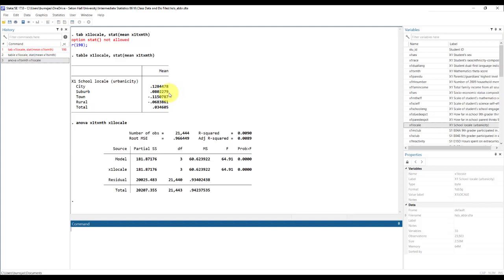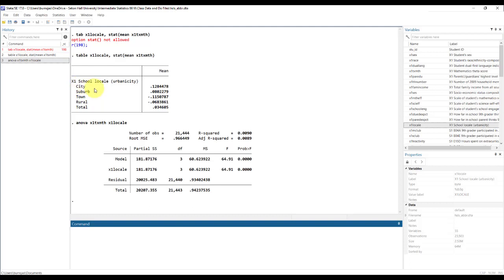If you are specifically interested in that, what you would need to do is break this variable up into several different binary variables and do a bunch of t-tests. Alternatively, you could use simple regression and specify a base category. I'm not going to show you how to do that here. So let's say that you wanted to compare everything to urban schools. You can do that within the regression framework and compare suburban schools to urban schools, town to urban schools, and rural to urban schools.